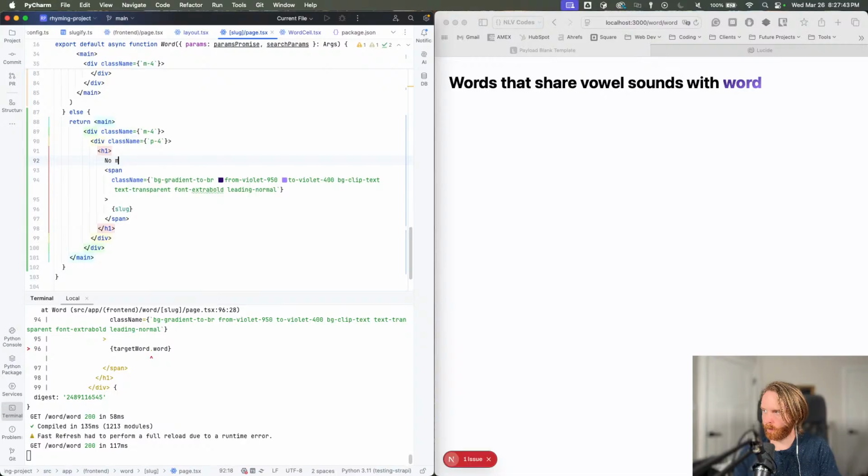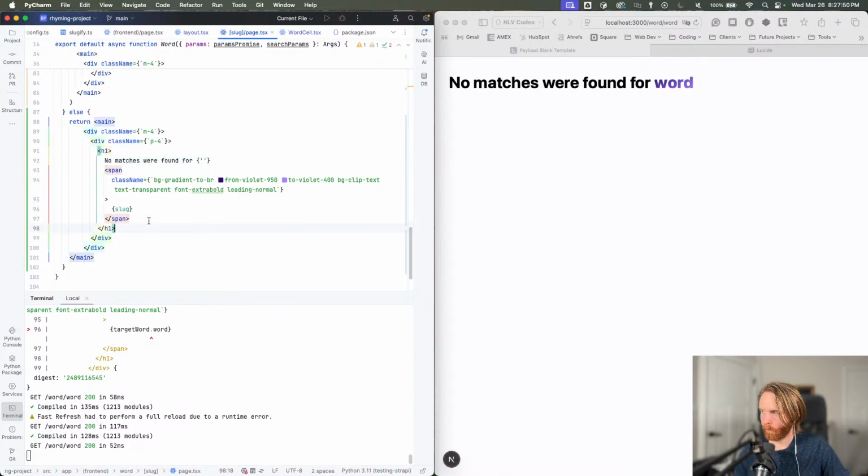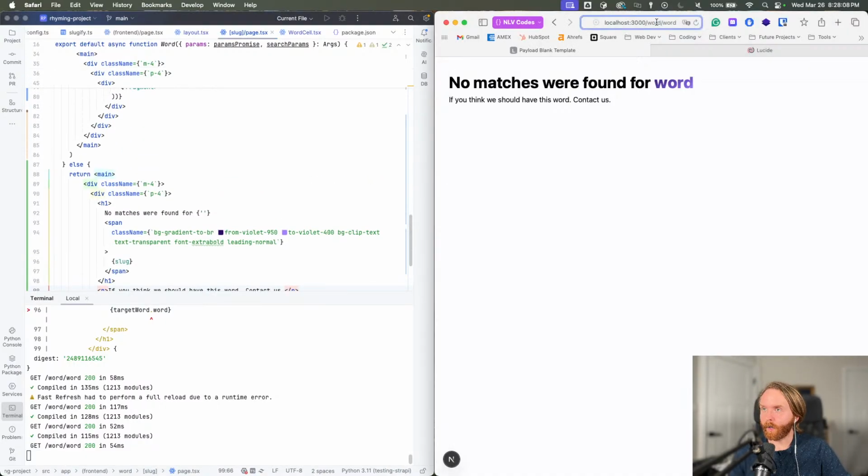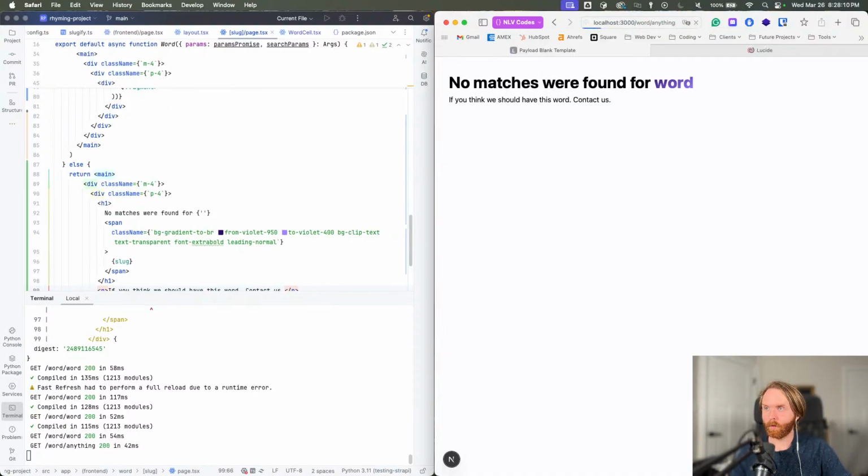So no matches were found for the slug. If you think we should have this word, contact us. Perfect. So now we can go for really anything, and we'll have no matches were found for anything. And so that's the easy part.